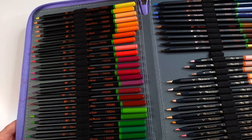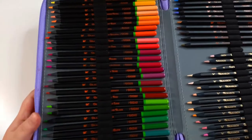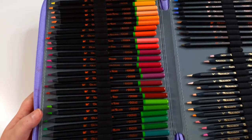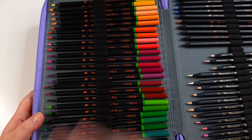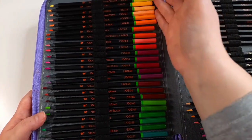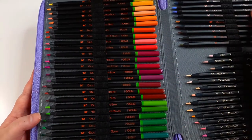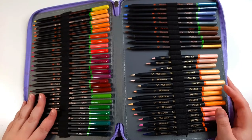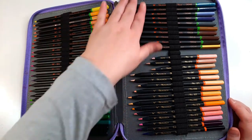I get overwhelmed when I've got too much color, even though I buy tons of colors, like tons of alcohol markers, I've got loads, but it's getting to the point where I don't know what I want to use. I just pick a book, pick a set of pens or pencils, whatever, and they're all in the same case, so if I want to dip into a different set then I can. But these are the dragon set. I'm trying to get it all in, but it's quite big, and I don't know if I've made it wonky. But this is the dragon set right here.